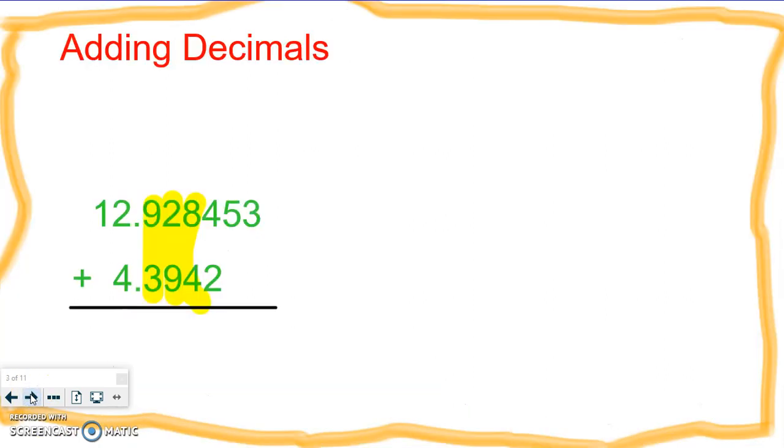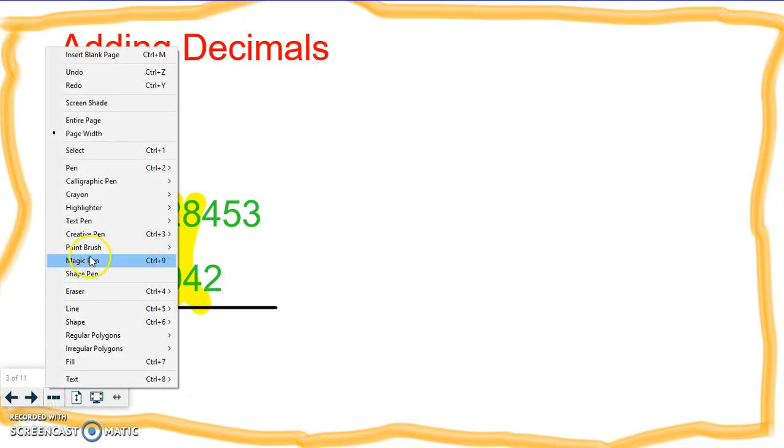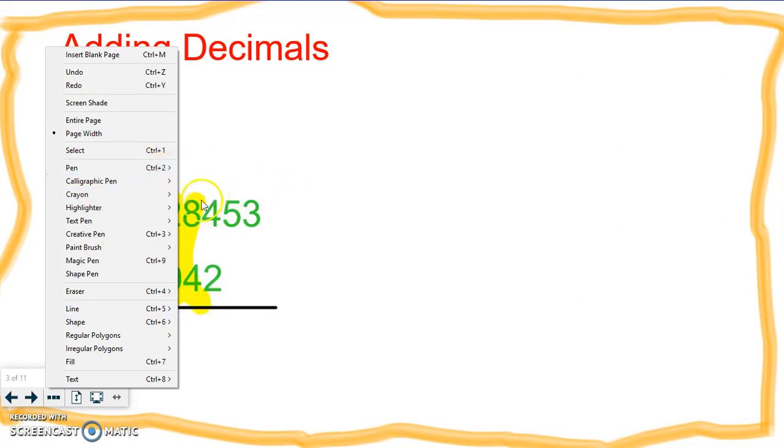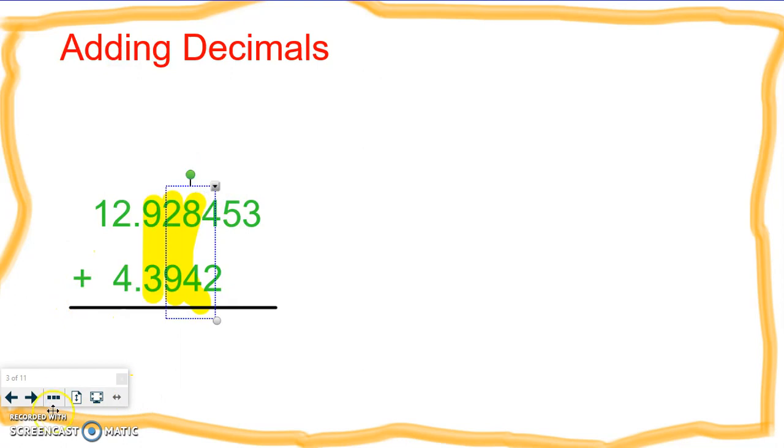Alright, now when we're adding decimals, it's important as well to keep the digits in their proper place. However, when we have digits that will add to be more than 10, then we're going to need to carry over a number to the next one. So I've highlighted all of the decimal placement values that are going to carry over a digit to the next one. So you have the first one all the way on the right side. We have 8 plus 4, and that is going to be 12.